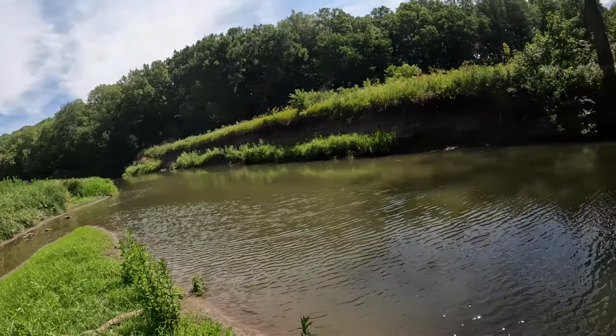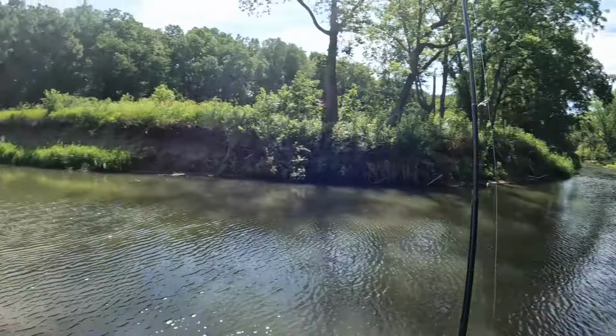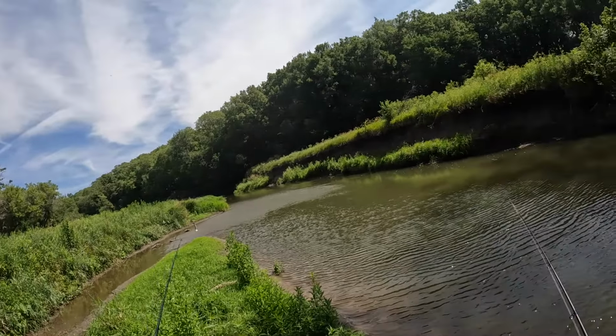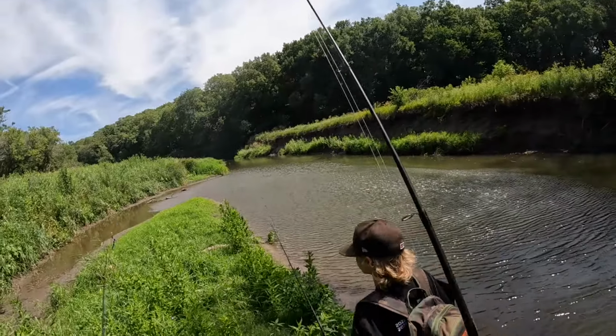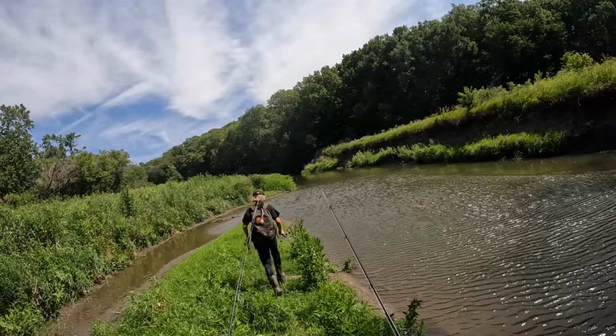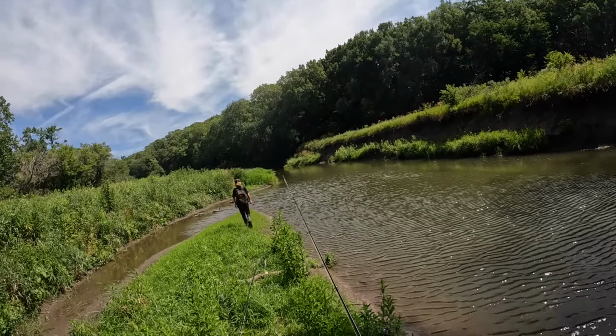Definitely a lot of fish in there. None of them are big enough. I wonder how hard it is to walk through that muddy spot. If we think it'll be a pain to walk from here to there, it'd be better to walk up and around. I'm just gonna go from here to there. Okay. If you sink a bunch, then I won't try it. I don't have quick feet anymore, Drake.